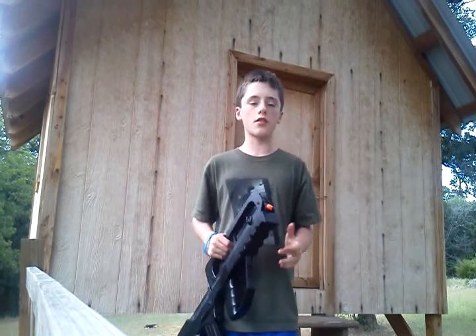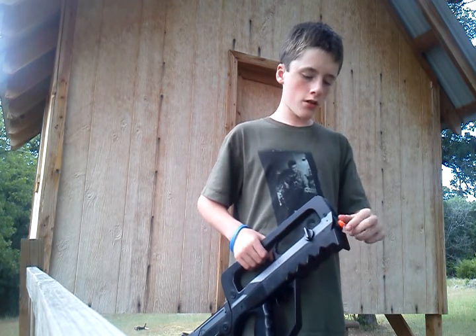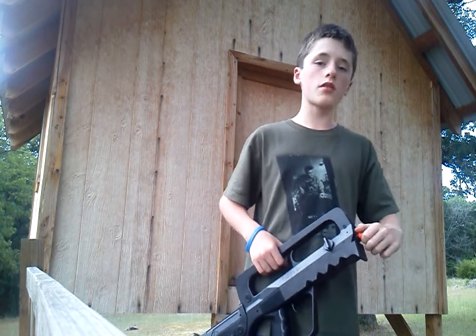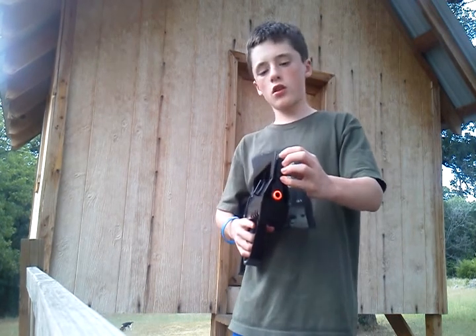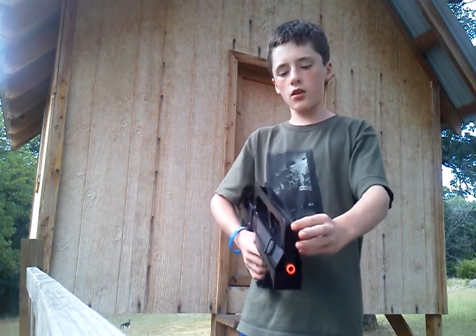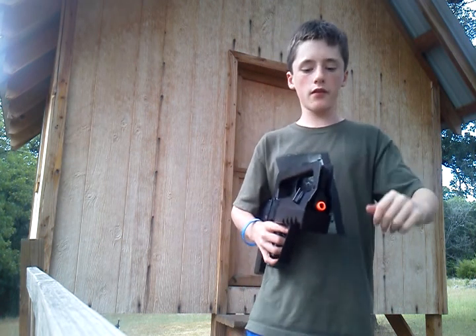Starting at the top of the gun, we have the orange tip right here. It's threaded on the outside, so it's not a normal suppressor. It's for a FAMAS barrel extension, which you can't commonly pick up — it comes in the package, though maybe you can find one somewhere. Right here we have your front sight. Pretty good — adjustable for windage. You can just slide it back and forth.